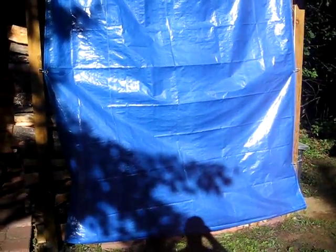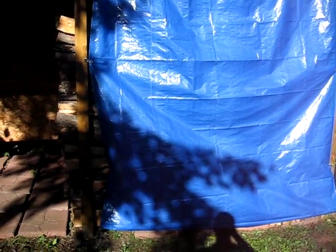See, it opens right up, gets right out of the way, and then once you're done, you just simply pull it right back across. So we'll have to see how well it works actually during the winter with snow. You try to keep the front of it shoveled out, so you're not dealing with a big pile of snow right in front, but we'll see.